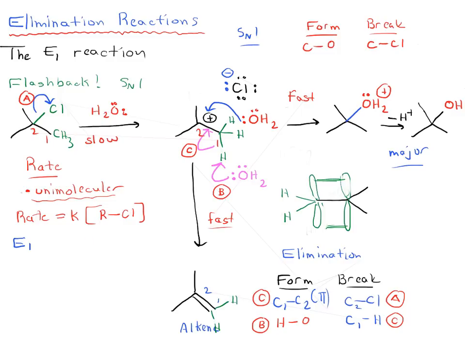Just like the SN1 reaction which is closely related to, the slow step is we lose the leaving group. We're forming a carbocation, so carbocation stability is key. Remember how carbocation stability works - tertiary carbocations are more stable than secondary, which are much more stable than primary. We'll find the rate for the E1 reaction is also tertiary is faster than secondary, which is faster than primary.